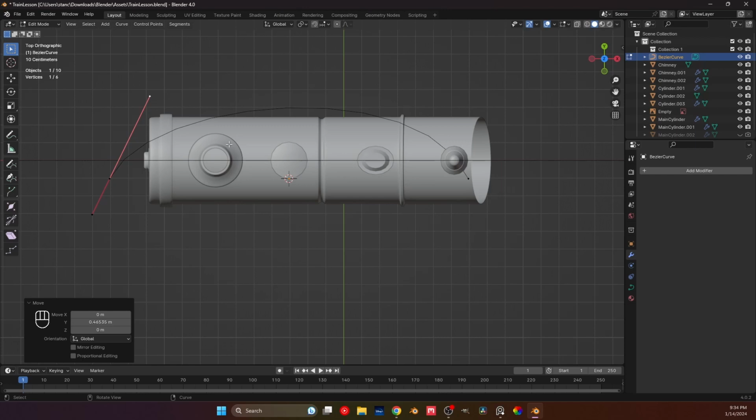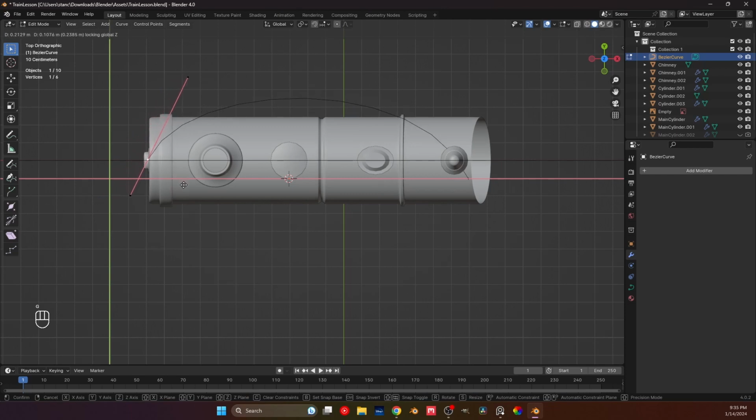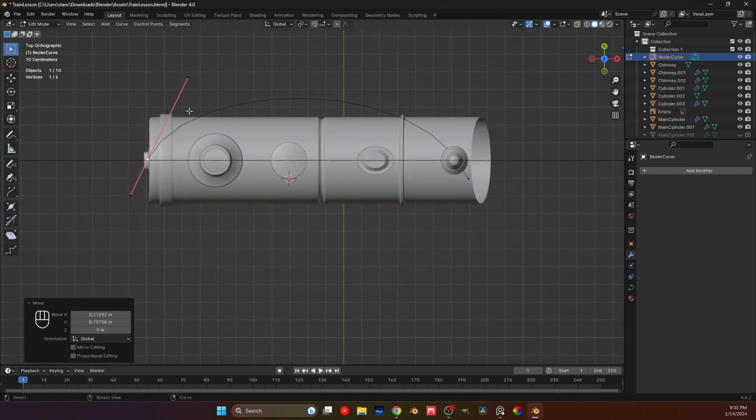So a thing you will want to do is try to keep as little number of influence vertices as possible, because you want to be able to play around with your curve easier. And if you have like 5 of these, it's going to be way harder for you. Usually what I do is have 3, right?